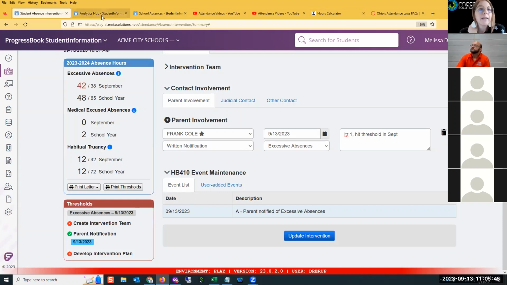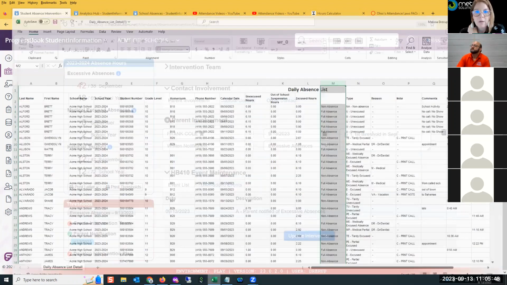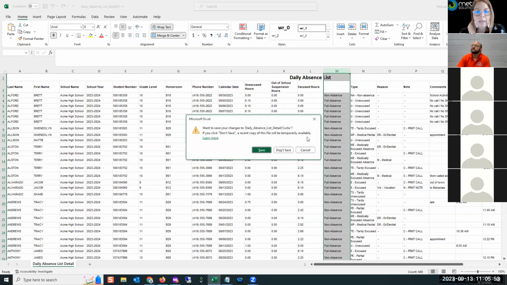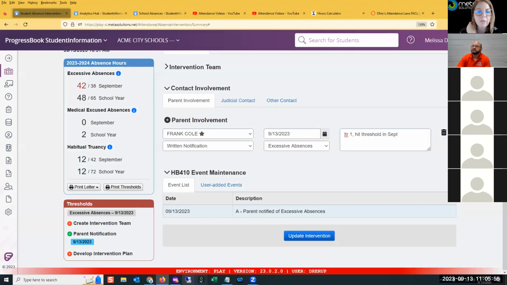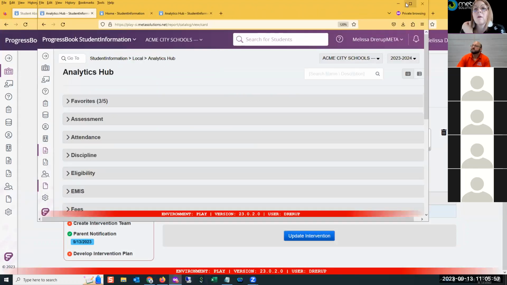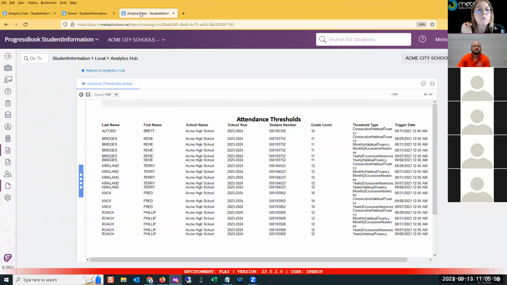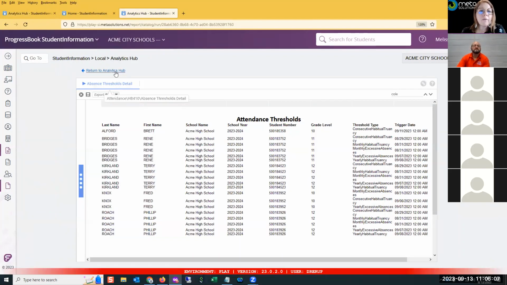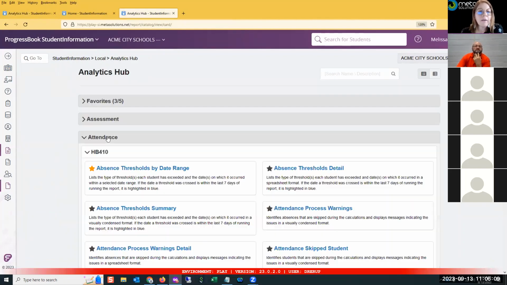So if I go back to my thresholds, and again, I've got too much stuff open. Here we go. Here's my thresholds, but not my Mrs. Cole threshold. Shucks. All right, we're gonna run this again. This is what happens when I have too many tabs open.